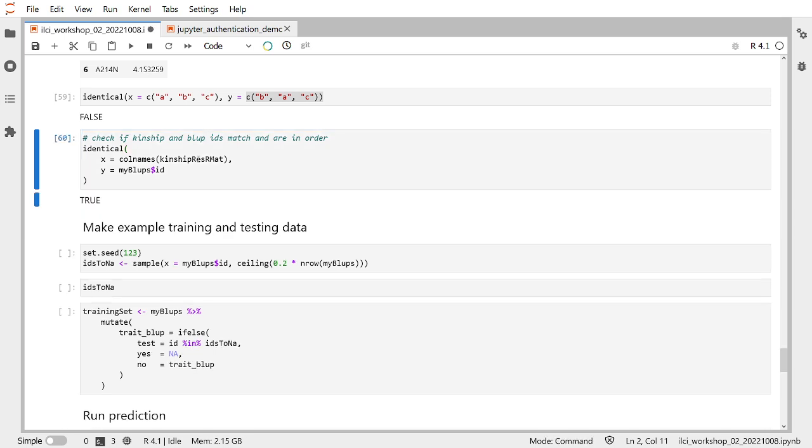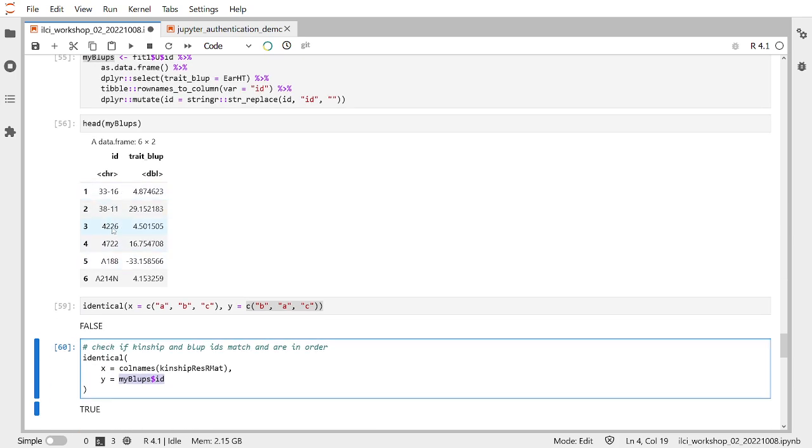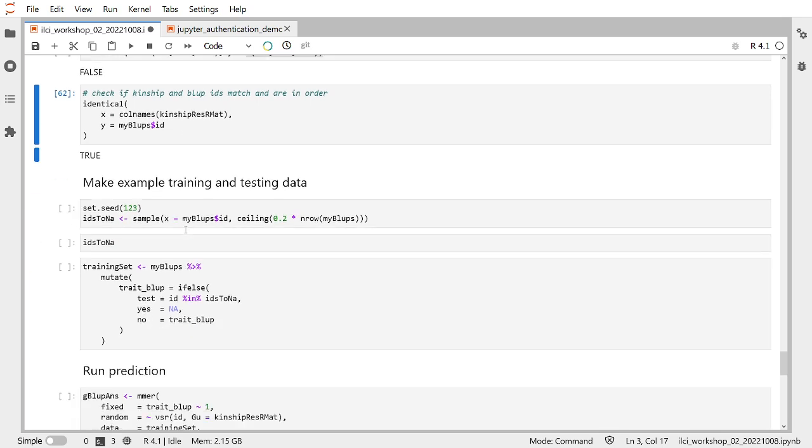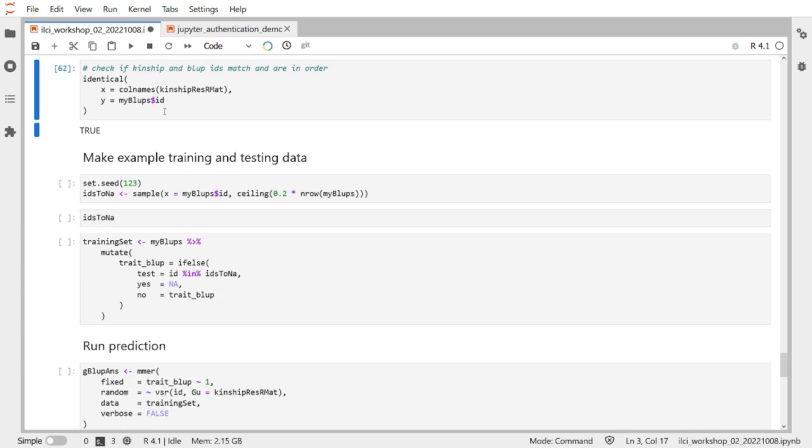So we run that, and we have true. That indicates that everything in the ID column in this new blup object that we've generated is the same as the column names, and we can also check row names if we wanted to, because it's a pairwise matrix. So that's true, which is good. We don't have to worry about getting everything in order that way, so we can continue. If not, make sure all of that lines up. It's always good to do internal checks and tests in these analytical pipelines.